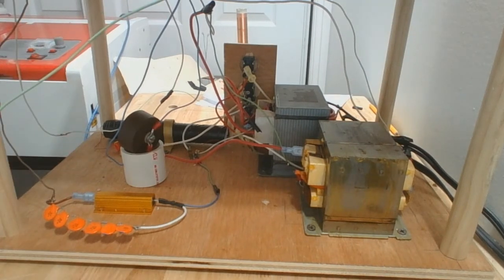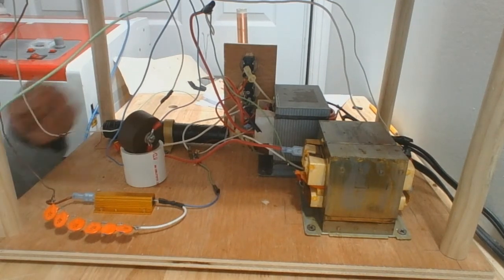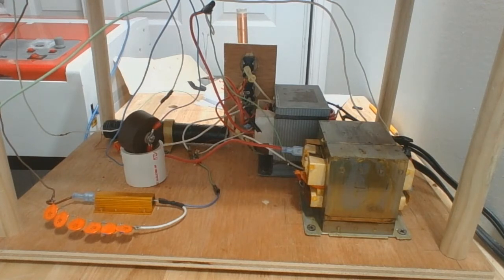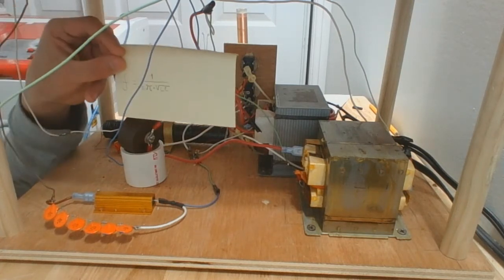Now let's talk about the tank capacitor. For my tank capacitor I used a really nice doorknob capacitor that I had gotten for Christmas. This capacitor forms an LC circuit with the primary coil and the frequency at which it oscillates can be found using this formula.